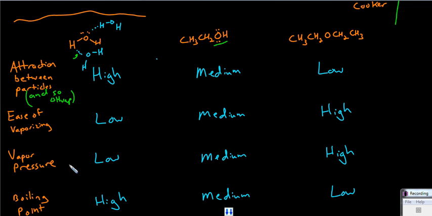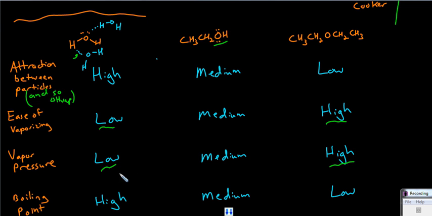Now, the vapor pressure of water, being that its particles do not vaporize easily, will not give a lot of water particles in the gas phase. Instead, the rate of vaporization is so low that the number of water particles in the gas phase needed to equal that rate of vaporization in terms of their rate of condensation is low as well. We'll have a low vapor pressure as well. And then we can see with diethyl ether having a high ease of vaporizing, there's going to be high vapor pressure. There will be a lot of diethyl ether particles in the gas phase at a given temperature.